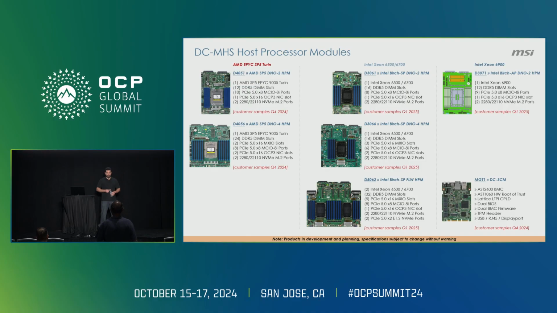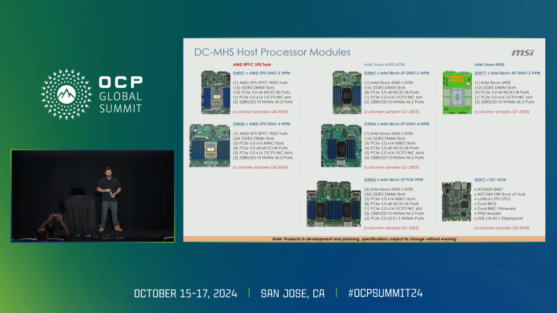And in my opinion, DC-MHS is the future of server design. So MSI's entire product roadmap is based off of DC-MHS architecture. And this does give me a building block approach. Along the top line, we've got DNO Type 2 host processor modules. These are half width and fit into compute nodes side by side in 19-inch chassis.